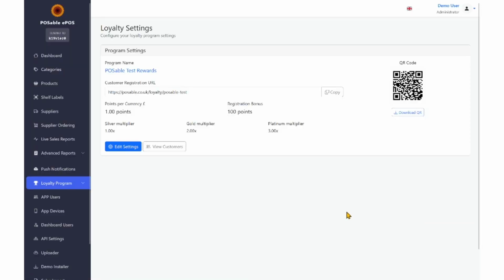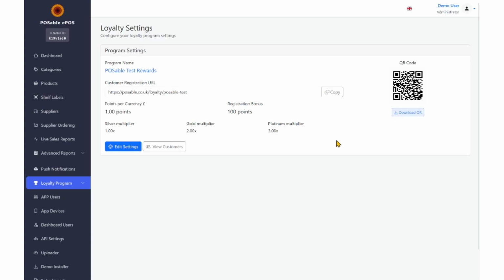On this page, you will also see your unique loyalty registration URL and QR code. We recommend using the QR code where possible, as it links to your unique business loyalty site. Customers scan this QR code to register instantly on their own device. You can download the QR code and display it at the counter, on menus, or on printed signage. Self-registration keeps queues moving and removes staff admin.